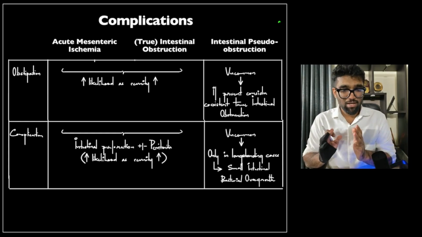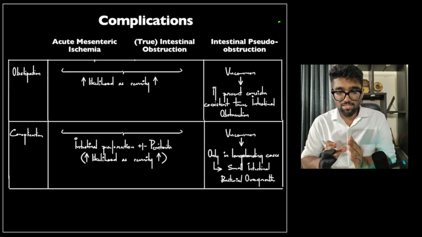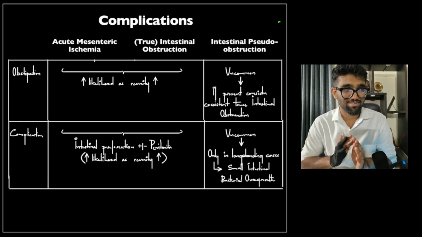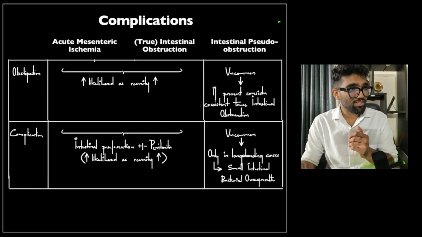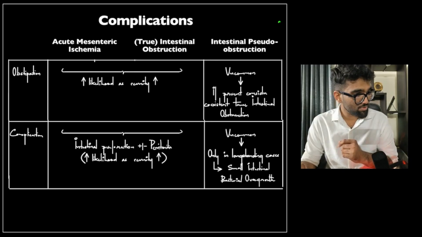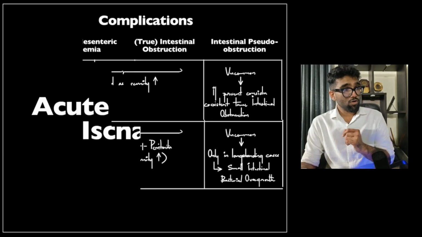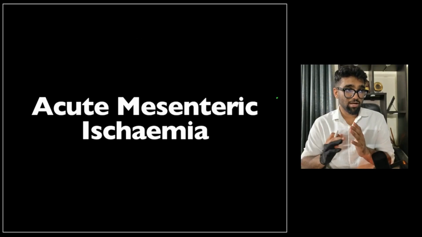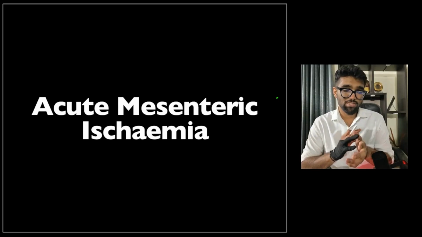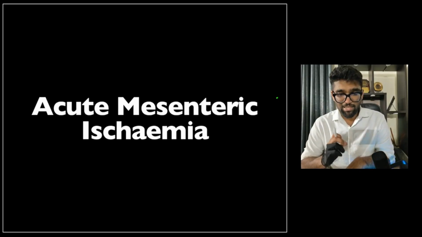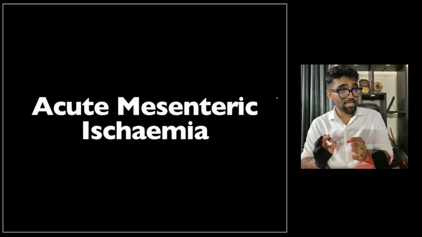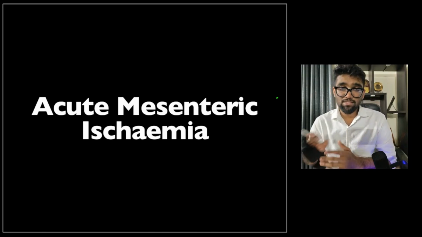So as you can see, from the clinical presentation, that is just the history, one can differentiate acute mesenteric ischemia or true intestinal obstruction from intestinal pseudo obstruction. All one has to do is ask, which is often missed in the clinical setting. Okay. Now coming to when you're suspecting acute mesenteric ischemia vis-a-vis obstruction. Now I have not clearly defined how to differentiate between acute mesenteric ischemia and intestinal obstruction clinically because it's very difficult. Okay, you can't essentially. Okay, but imaging can clearly differentiate between the two, and that is what our next discussion will be on.